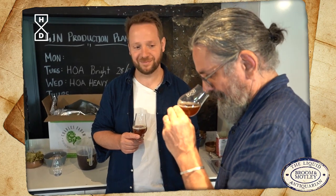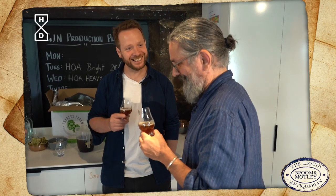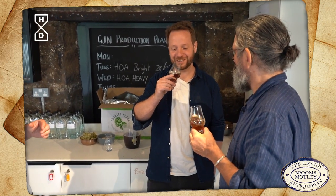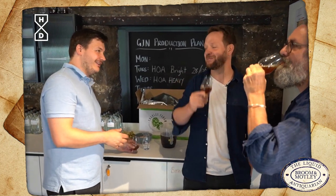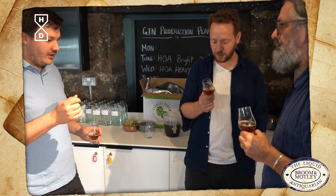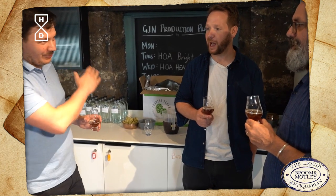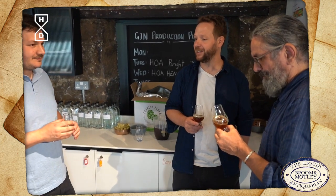It tastes like a healthful drink. It's one of these healthy drinks that you don't necessarily want to drink, but you know it's going to do you good. This is good for me. Or green juice. There's so much going on in there. Especially that first sweetness that you taste, and you're like, oh, this is really sweet, and then the hops just fly straight through the back of your mouth. But the texture. Can we talk about texture? Yeah. Thick.